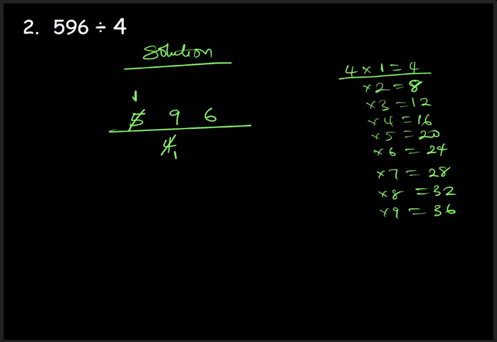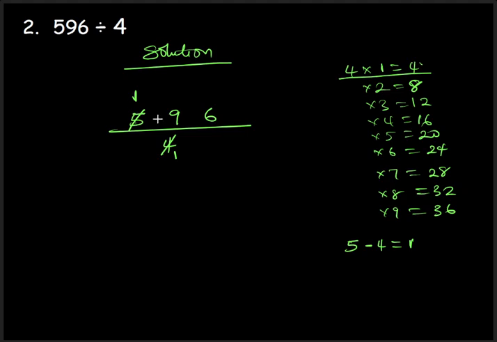Now, the issue is that since we don't have 5 in that times table, that means there's a remainder. So what do we do? How do we find the remainder? Now we are looking at 5. We'll do 5 minus what was before the 5 here. What was before 5 here? 4. So 5 minus 4 will give us 1. You get the remainder when that number is not in the times table.